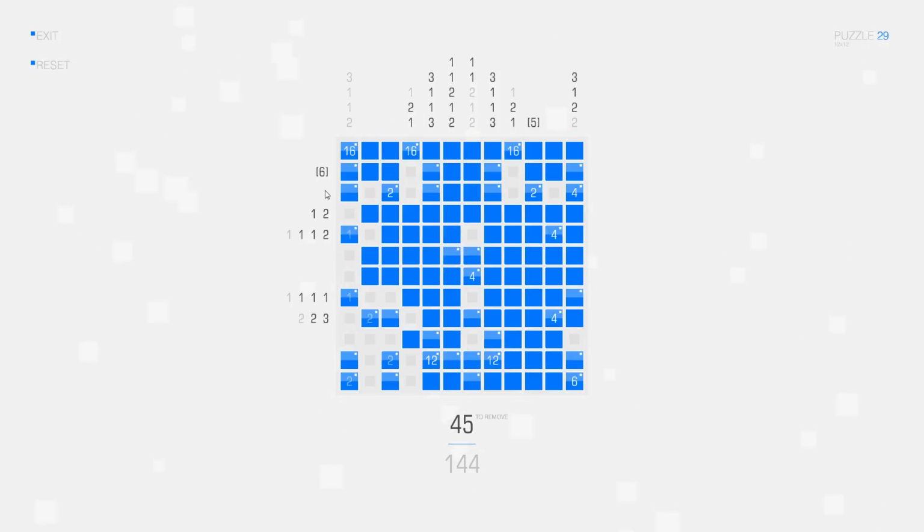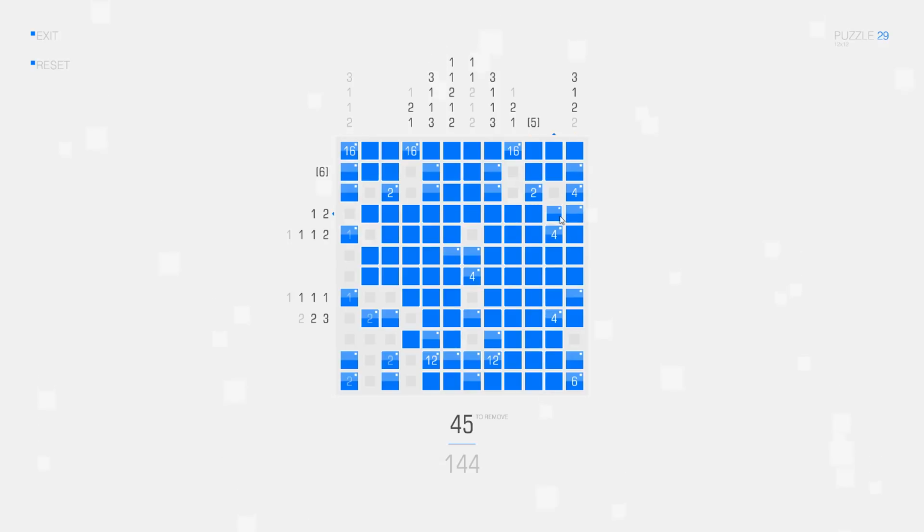So let's look at the clues for the rows. Here I have 6 squares all in all, 2 more to put in, but I don't know where. Sorry. So now let's look at this row clue here. I have 1 square and 2 separate squares. That looks like I can't use it, but in fact I can use this clue here, the 2 connected squares, because they have to be at the end of the row, right?